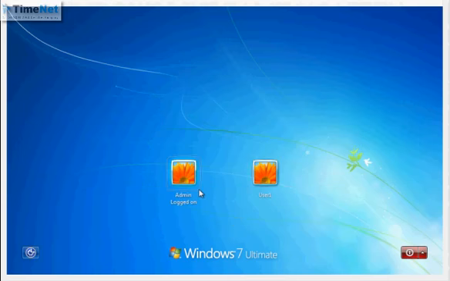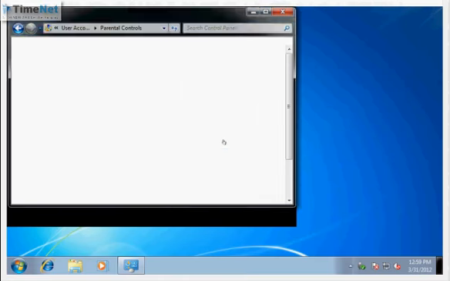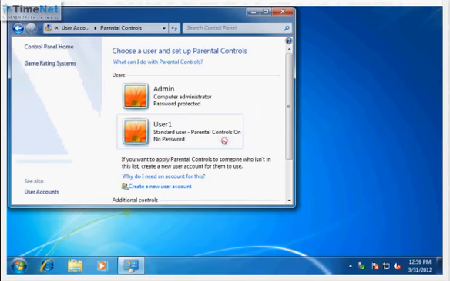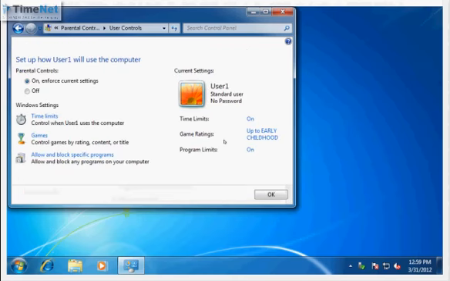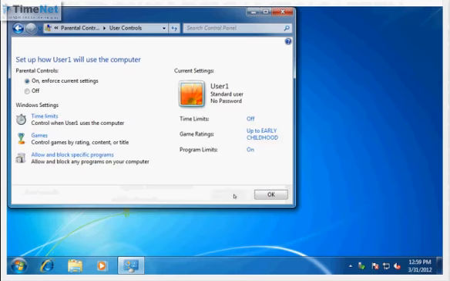And now I will go back to the administrator and will change that setting so that I can log on and check whether I am able to access WordPad, which is another parental control that I have created. I'll go to time limits. I'll change everything back to normal and click on OK.